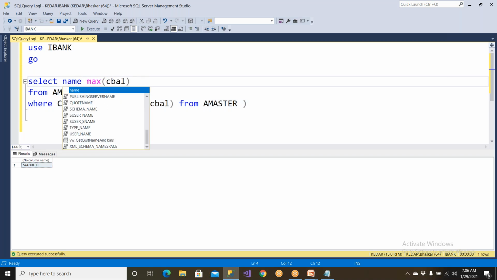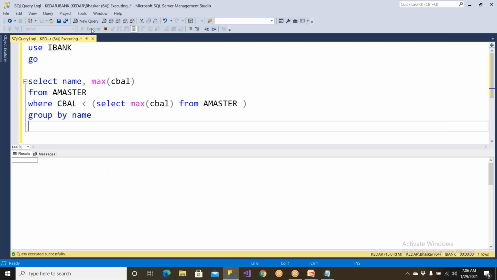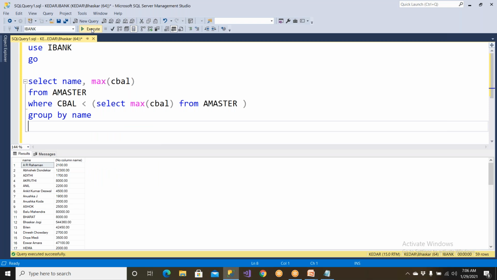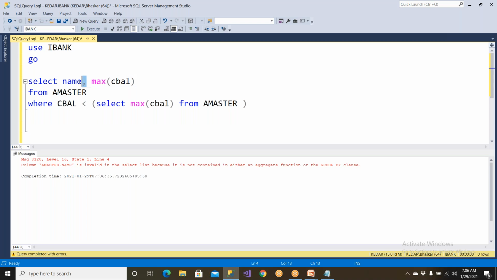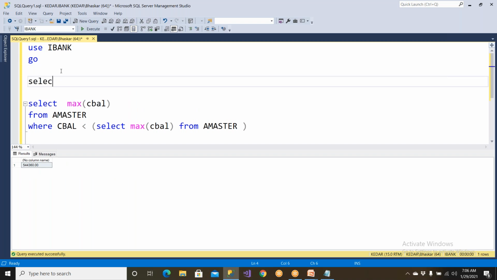You should not write the name here. If you write the name here, this will not work. Why? Because apart from aggregate function, whatever that is there, it has to be there in the group by clause. Okay? Group by clause. So then it is not going to work at all. Clear? It's not going to work. It will give you all the data. If you remove the group by clause, if you simply add the name, it is not going to work. Clear? So you need to get the second highest balance. Then later, you should be able to get the name or complete details.